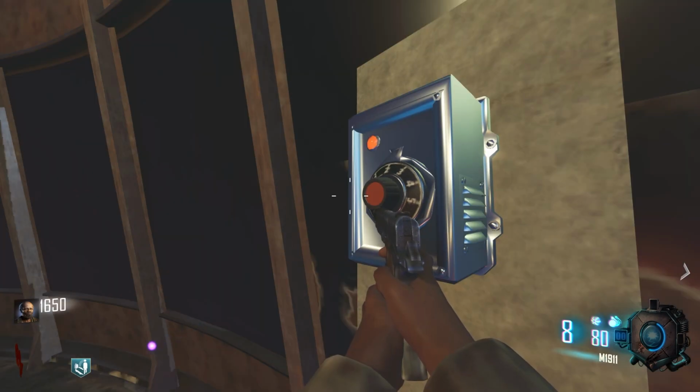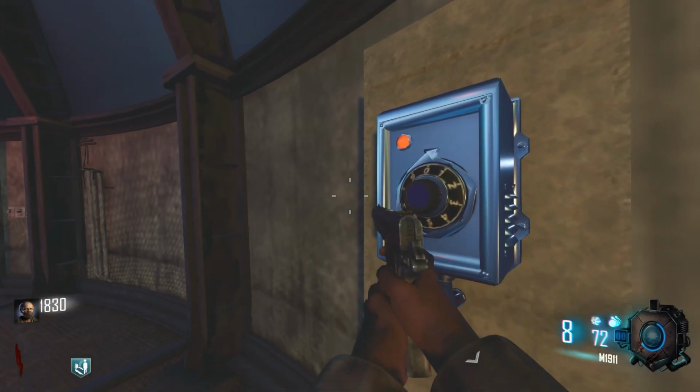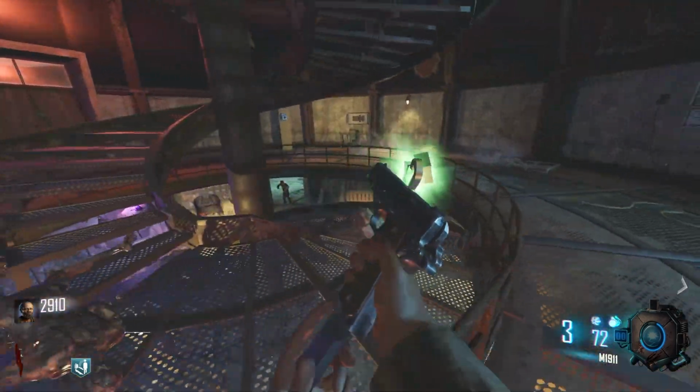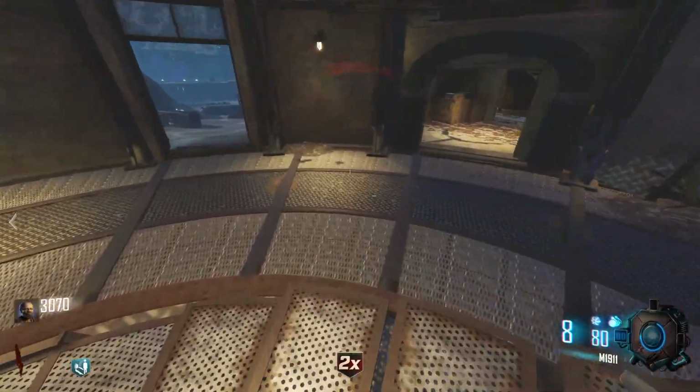The very top of the lighthouse is where the orange dial is going to be. The green dial is the third floor, and the blue dial is the second floor. Once you've completed it, it'll say scavenger hunt. You're going to get a couple points and a couple XP things. And then you're going to need to get a key from a zombie drop.